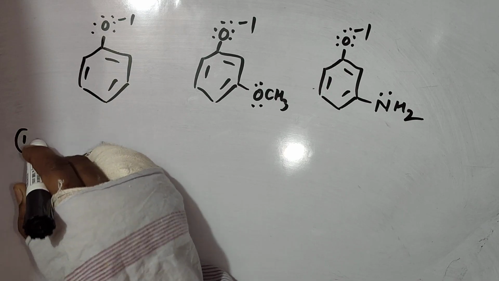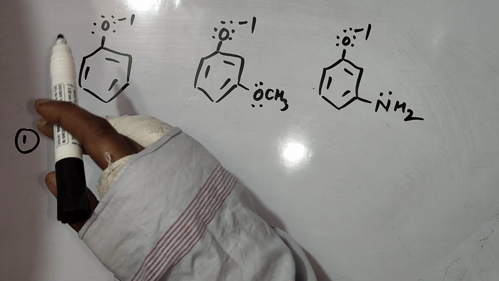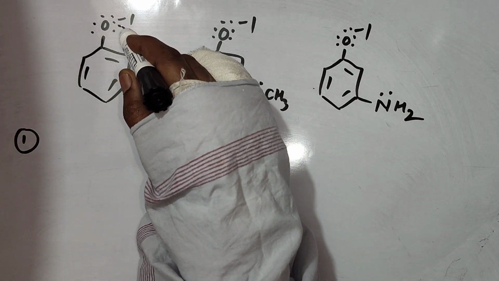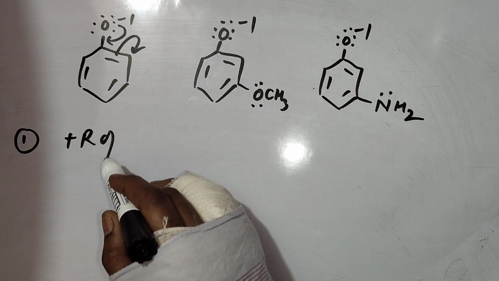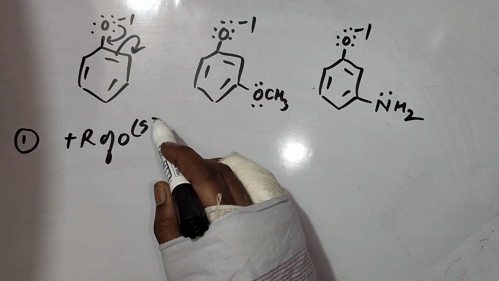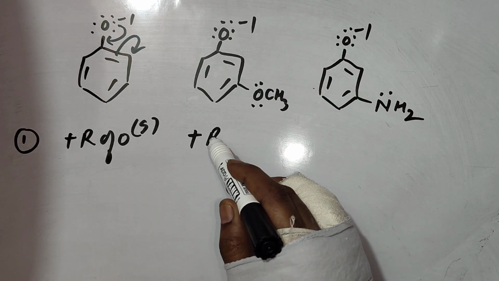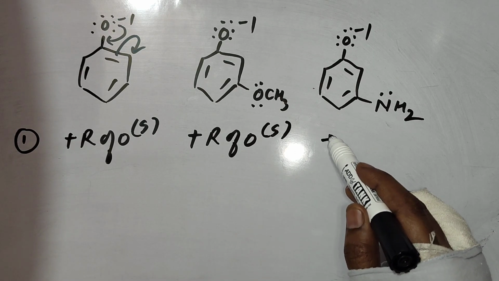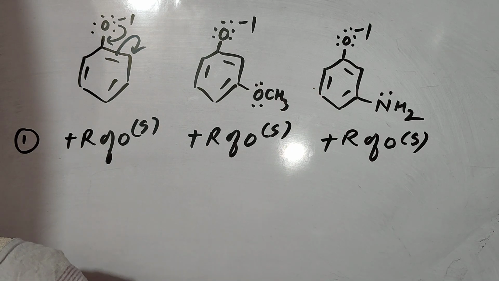The very first factor which is making them stable, first of all, which is unstable? Oxygen is unstable here because it is carrying a negative charge. Which factor makes it stable? Means can reduce the negative charge. First factor is this, plus R of O. Stability factor, which is available in meta-methoxy case also, plus R of O. Stability factor, which is also available here, plus R of O. So only this factor can't decide the stability order.